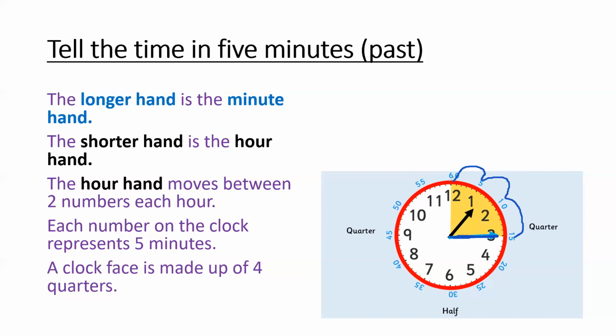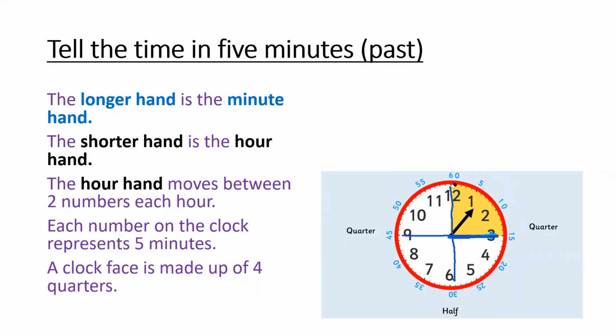You can also see with the clock that it's split into quarters. Sorry, but my line's not being very straight. So here's the quarter in our clock. And we can see that when both hands are up here, it's o'clock. When the minute hand is here, it's quarter of the way around. So it's quarter past, because it's the past side. When the minute hand is down here, we know it's halfway round. So it's half past the hour. And then when it's quarter here, we say that it's this way, 1:45. It's going to take it 15 minutes, a quarter of it, to the next hour. So that's how we use that, working well.